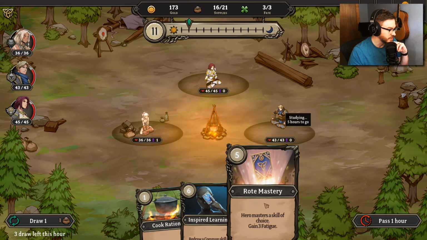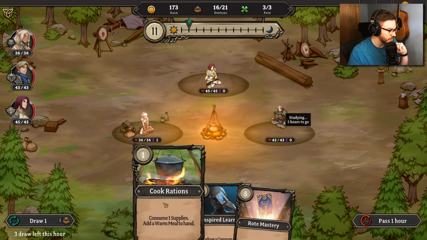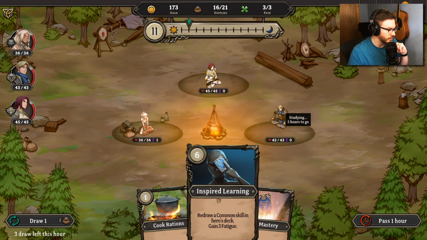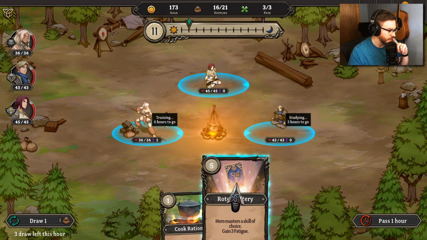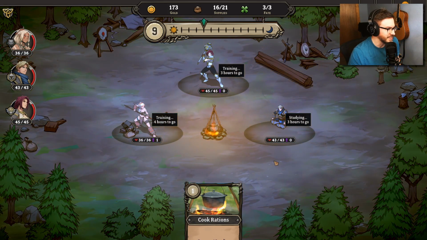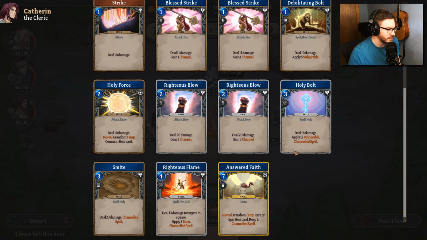Hero masters a skill of choice. Gains 3 fatigue. Redraw a common skill in hero deck. We don't need that, our health is great right now. All right. Well, we'll have to rest after this. I think that's plenty of training and whatnot. All right, master.